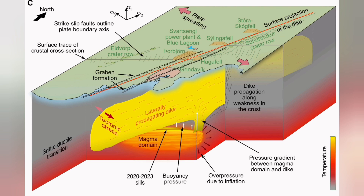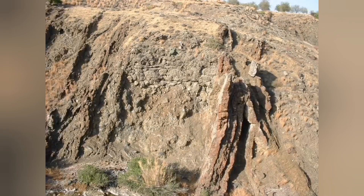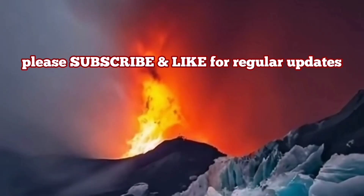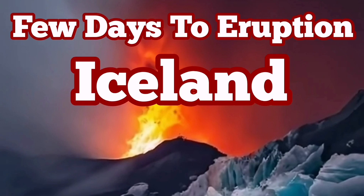The ophiolite sequence is a mechanism of the earth forming new oceanic crust: at depth, magma forms from the mantle, then rises to near-surface areas through dikes — as shown in the bubble diagrams of the earthquakes — then erupts to form pillow lavas, like those in the Troodos Mountains of Cyprus. We have it at Lizard Point in the United Kingdom, in Iran, and in Oman. In Iceland, we are seeing oceanic crust being built from the mantle through dikes to the surface, in real time.